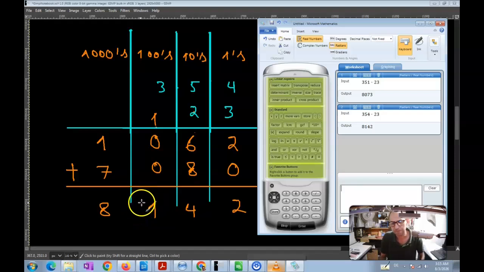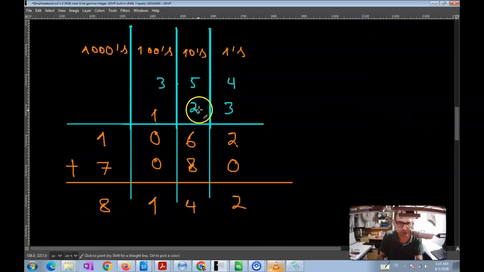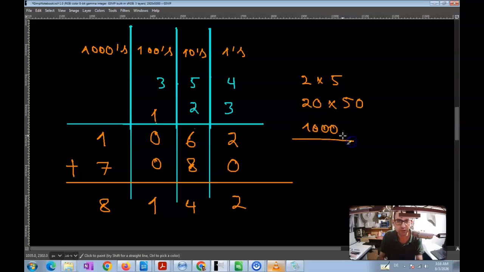Right? Now you saw that doing this calculation was a little bit tricky, meaning that, for example, when you want to calculate this 2 times 5, you have to remember that both of these numbers are in the tens place value. So this is actually a 20, this is actually a 50, and so then it becomes actually 1,000, right? If you make just one mistake, the whole thing, of course, is going to be wrong, right?